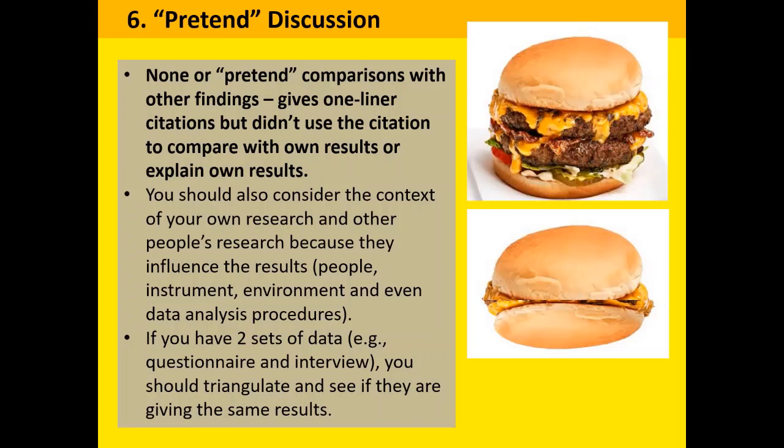A good discussion should look like the first burger. You have all the layers. You have your results, which is like the bun, but you also have the pickled cucumber. You have the salad. Then you have the beef patty. You have the cheese. You have the beef patty. Again, you have the cheese. A good discussion should look like the first burger. Okay. The pretend one is like the second one, the cheap burger that only gives you a little bit of cheese only and a lot of barbecue sauce.